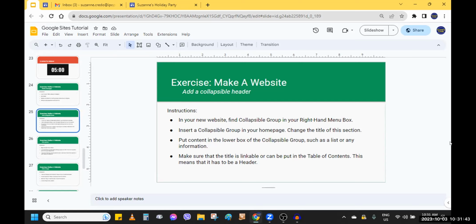Put any content in the lower box, a list or an essay, a sentence, just something because we're going to use that text later on to make a link. But for now, let's do collapsible group, change the title into a header so that it is linkable and it can be put into the table of contents.